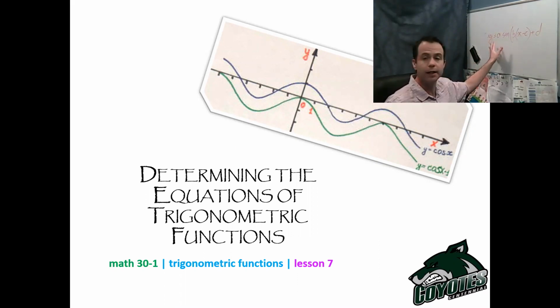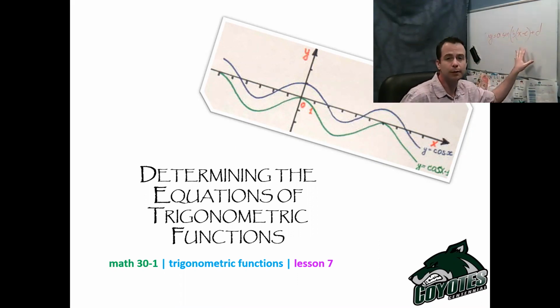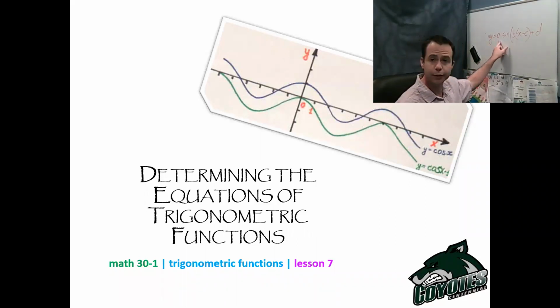So this is taking y equals a sine of b x minus c plus d, and we have these parameters where we've talked about them now as transformations, but then we've also talked about them inside trig. We know that A is your amplitude, and that's the distance from your midline up to your max, or from your midline down to your min. We know that B is related to the period, where B is 2 pi divided by your period, or your period is 2 pi divided by B, depending on which one you have.